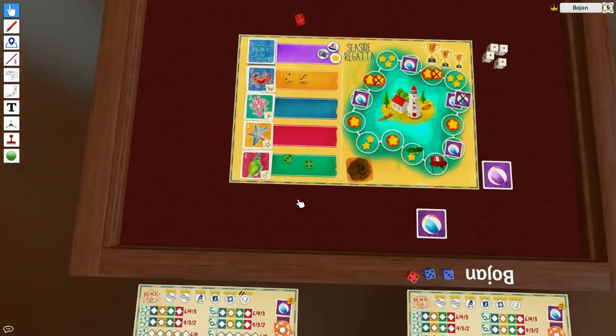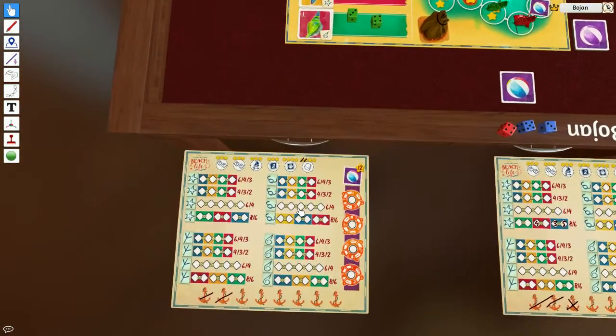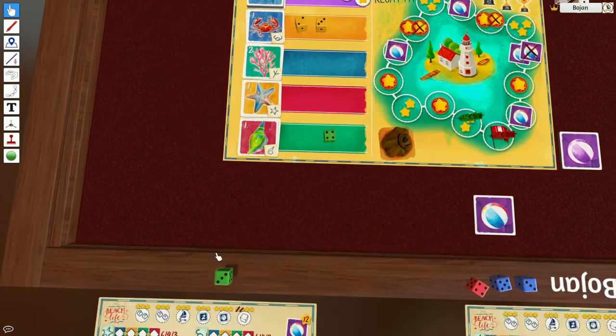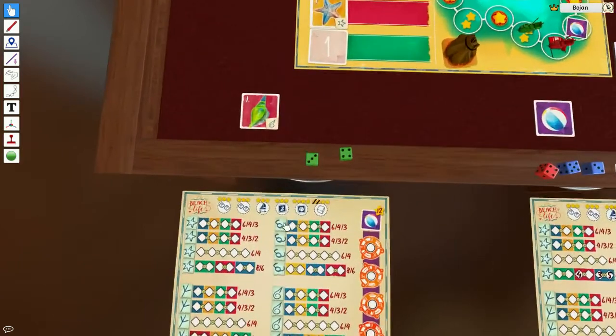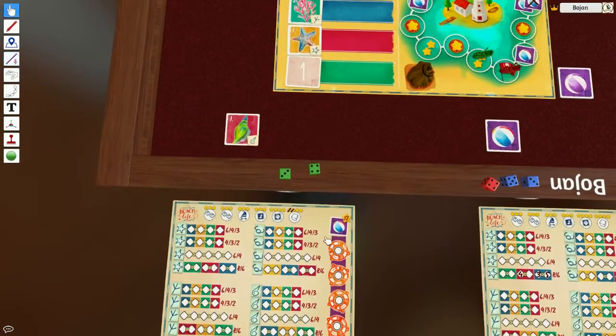So the other player is going to go for something. Let's see what he wants to do. He may want to start collecting shells, so he's going to take these 2 dice and a shell card, and everybody takes 2 things with 2 players.